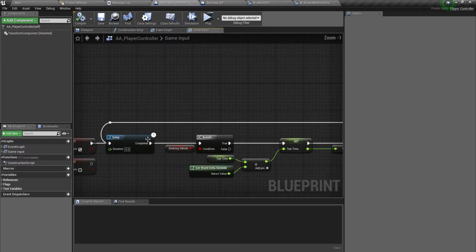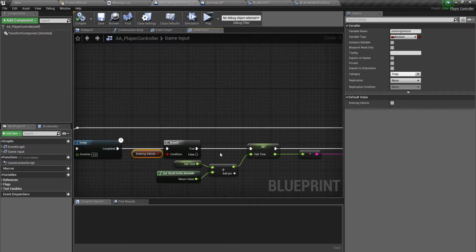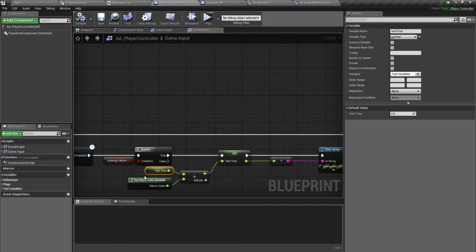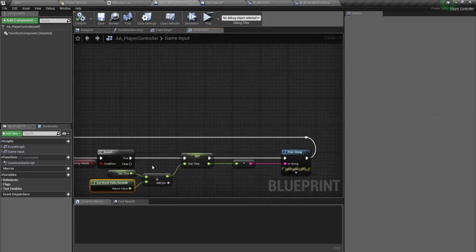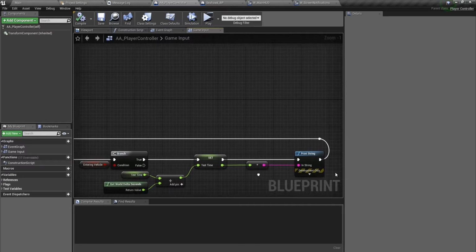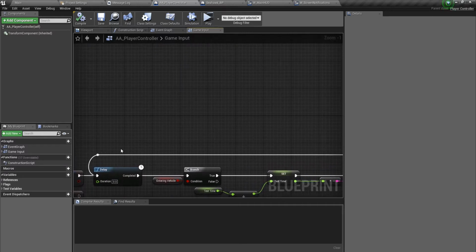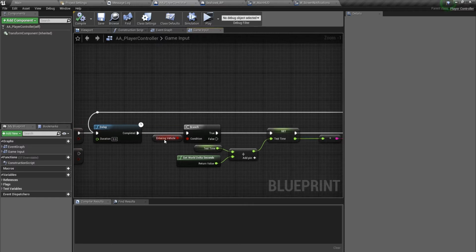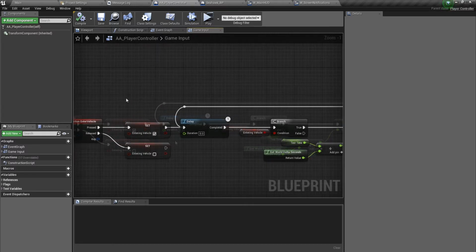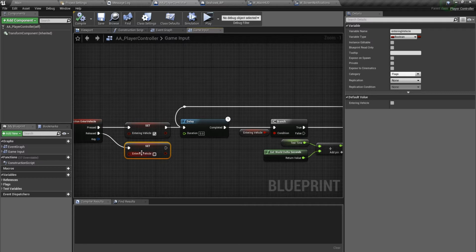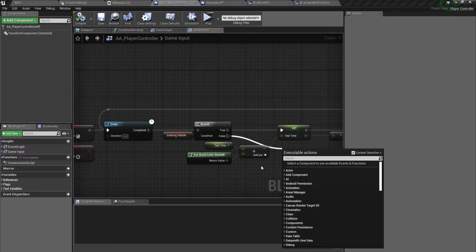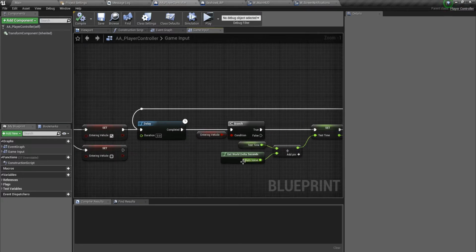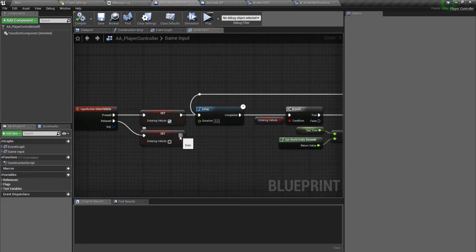So once a delay node is added, we are checking whether the entering vehicle flag is still on. If it's on, then we are simply adding the test time to the get world delta seconds for testing purposes only, and then we are setting the test time with the new value, and then we are simply printing that to the string, and then we are coming back to the delay node and checking again whether it's on, because had the player released the E key, this would have turned false, and this would be yielding the result as false, right? So in that case, this thing won't be run, and that's why we were able to see the message.